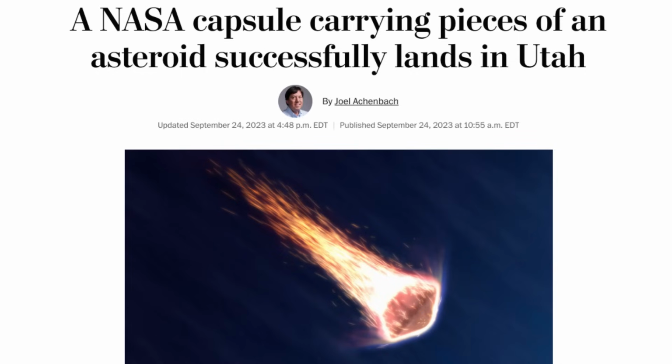Today capped the end of an almost 20-year adventure, says Dante Lauretta, a planetary scientist at the University of Arizona and the leader of NASA's OSIRIS-REx mission. I was fortunate enough to be one of the first people to lay eyes on the capsule, and boy, did we stick that landing. He's eager to start analyzing the asteroid rock to see what surprises it might hold. We got a lot of sample in that science canister, and we can't wait to crack into it. So this is pretty awesome.